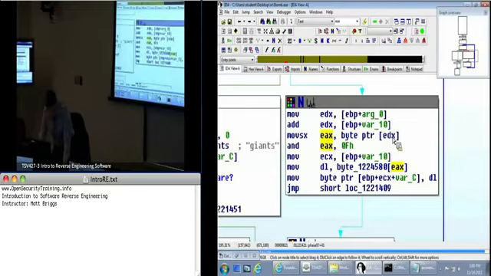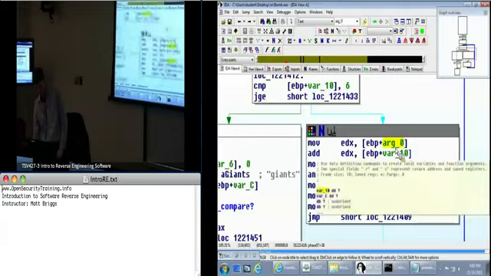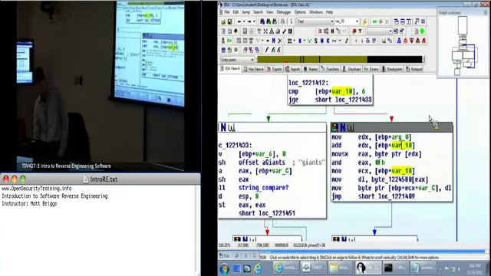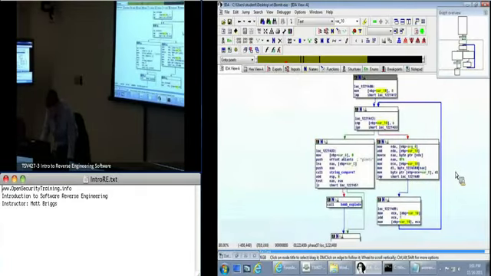So we keep working our way back up here. EAX is coming from this byte pointer EDX, and EDX is arg0 plus var10. And we're in a loop. You should recognize this from before.